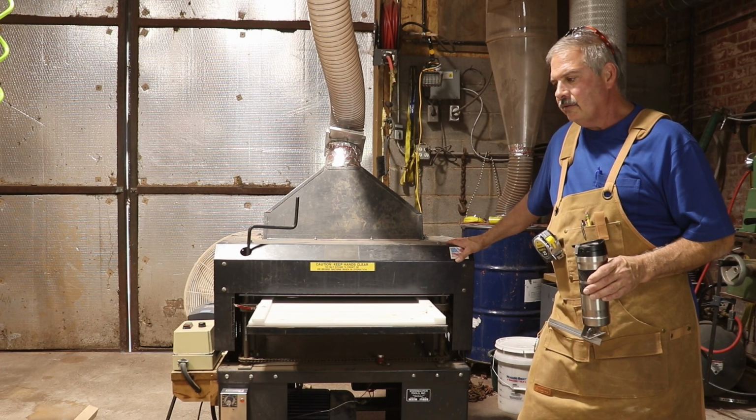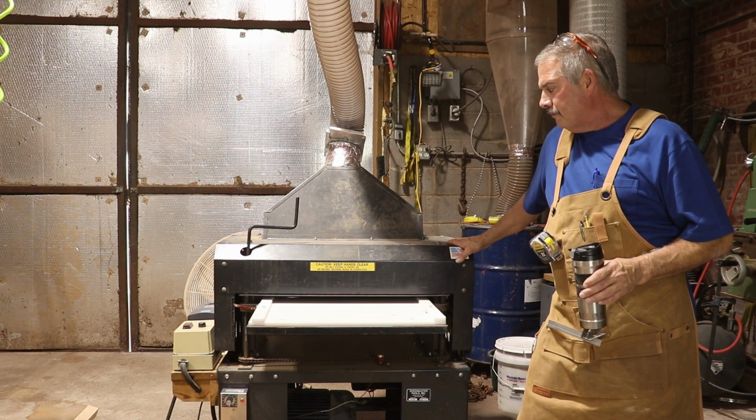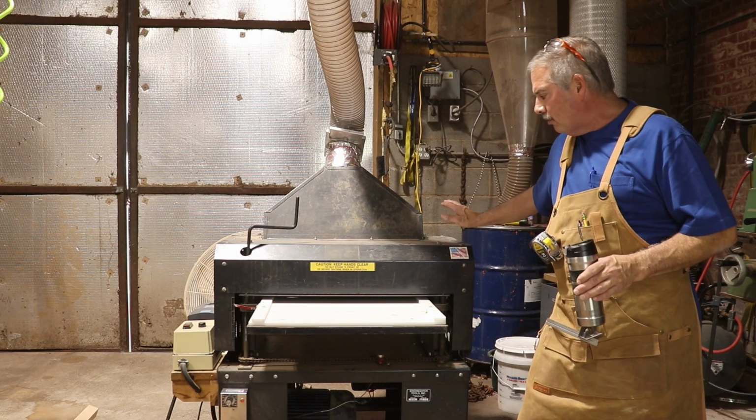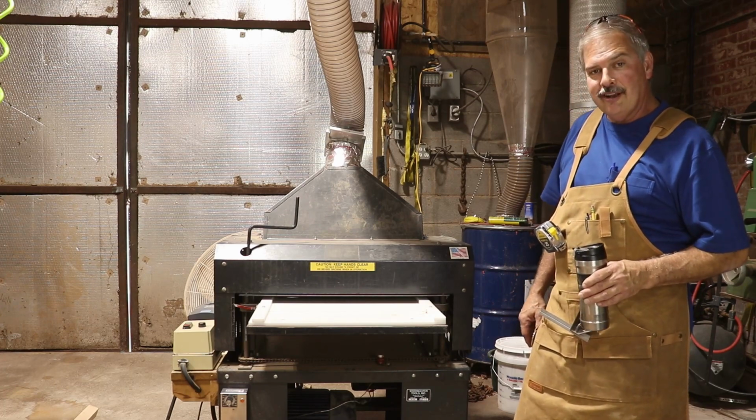The finish on it is a lot smoother than the regular blade head, and helps us out a lot on the finish. Just saves us a lot of time. But it's a good old machine. We're not scared to use equipment around here. That's all we can afford, right?